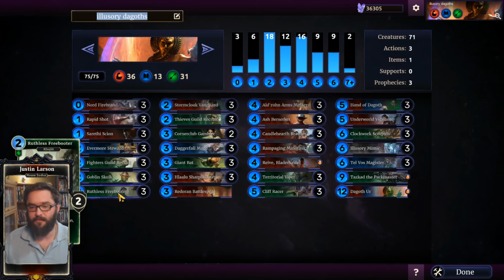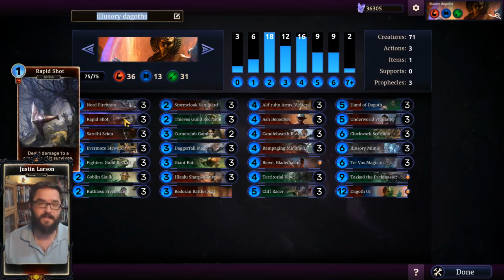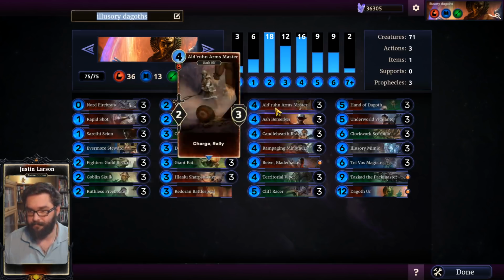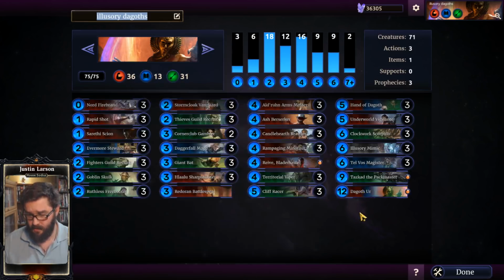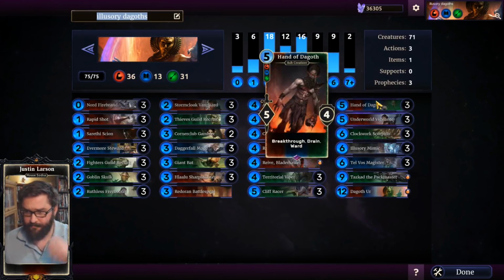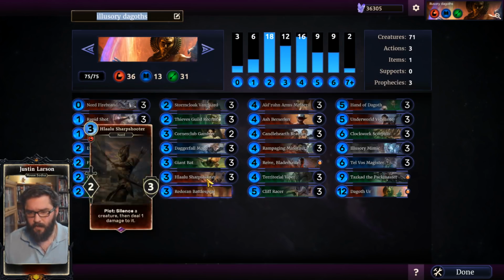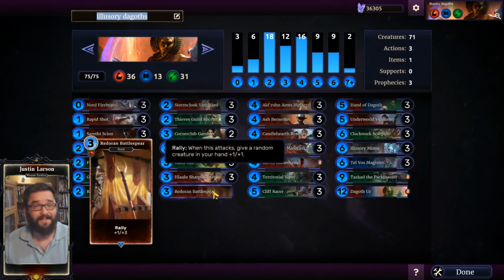The reason I really like Ruthless Freebooter in here is because look at what has Drain and or Lethal, and it's quite a few creatures. You also have Rapid Shots to help get you there. Giant Bat, Territorial Viper, Dagoth, Clockwork Scorpion, Hand of Dagoth. So a number of hits there. It's also a really threatening 2-drop, like I said. You have the 1 copy of Veteran Battle Spear just because I like this card.